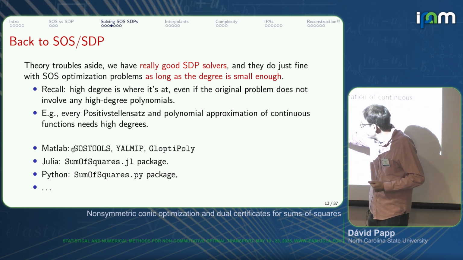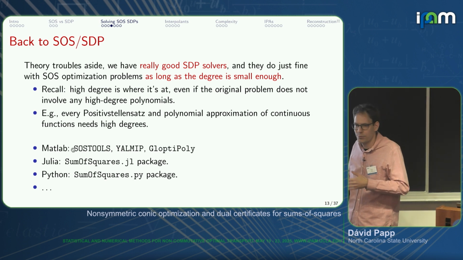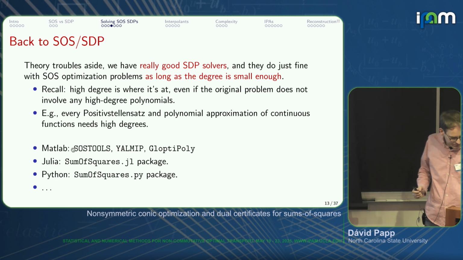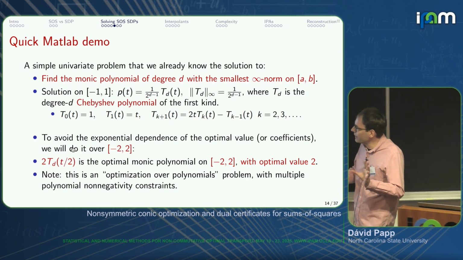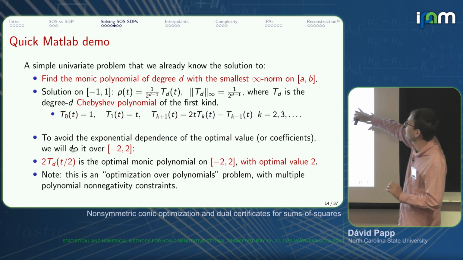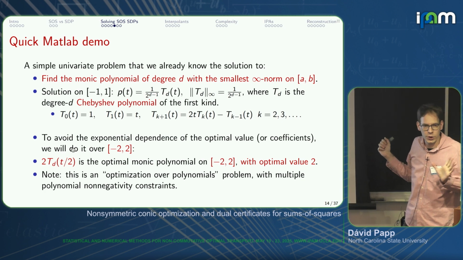And at the same time, we have a lot of different tools. It doesn't even matter what language you prefer, MATLAB, Julia, Python, Sage, everything. There are very good packages for this. So are we done? I thought I'd do just a very, very quick MATLAB demo. Sorry, this is way too much text in one slide, but I just wanted to pick a really simple problem that we already know the solution to.